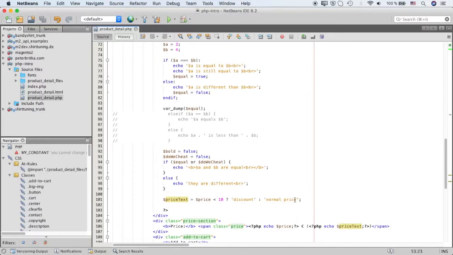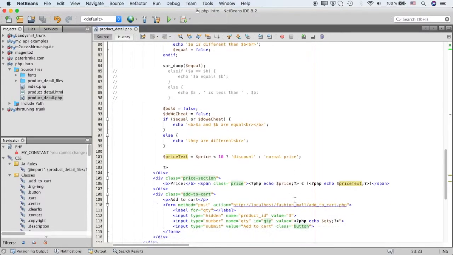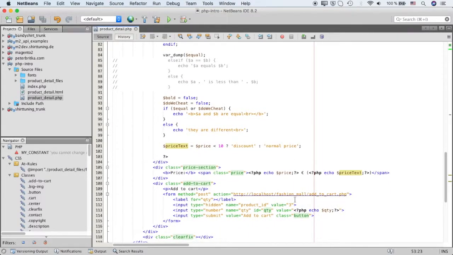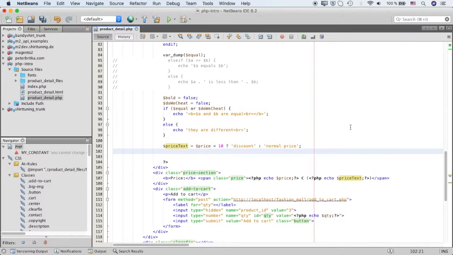In PHP there is one more command that we can use for conditions, and it's a switch command. This command is suitable if we want to test multiple values of a variable. A good example of such a use case is if we want to test day of the week.